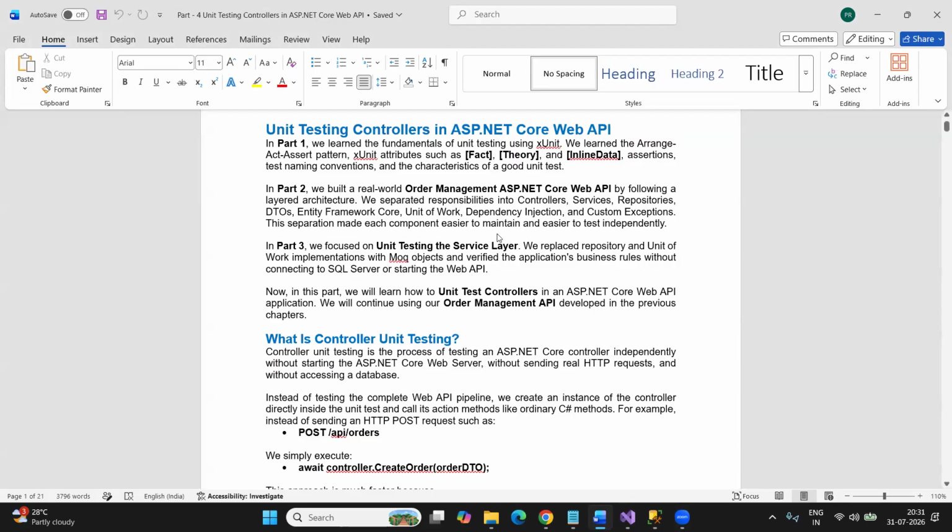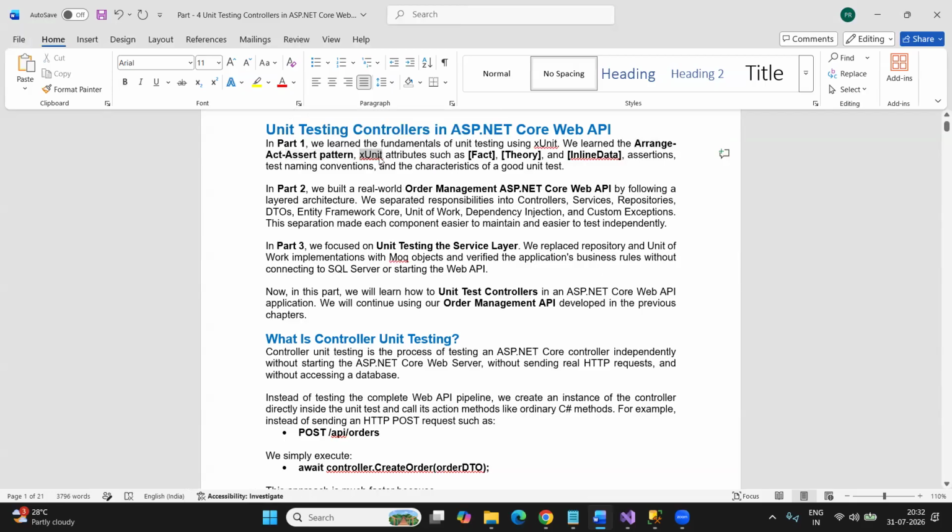So far, what we have discussed. So far, we have discussed the fundamental concept of unit testing. We learned what the arrange, act, and assert pattern is. What we exactly need to do within arrange, what we need to do within act, and what it's all about, assert. We have also discussed, right?